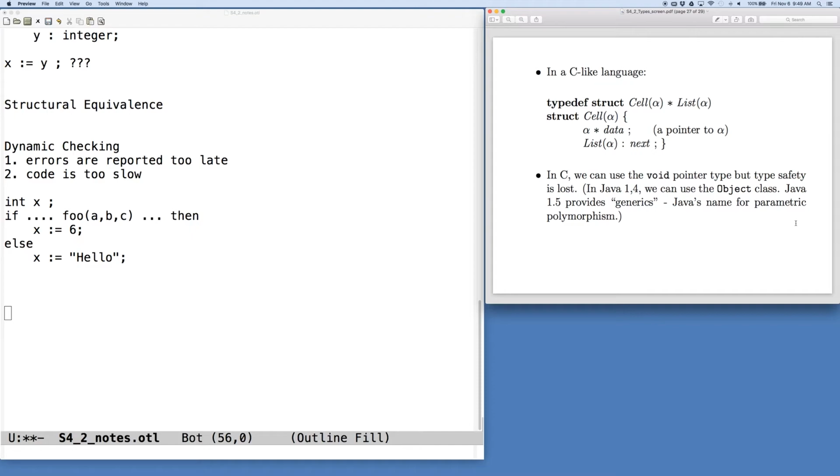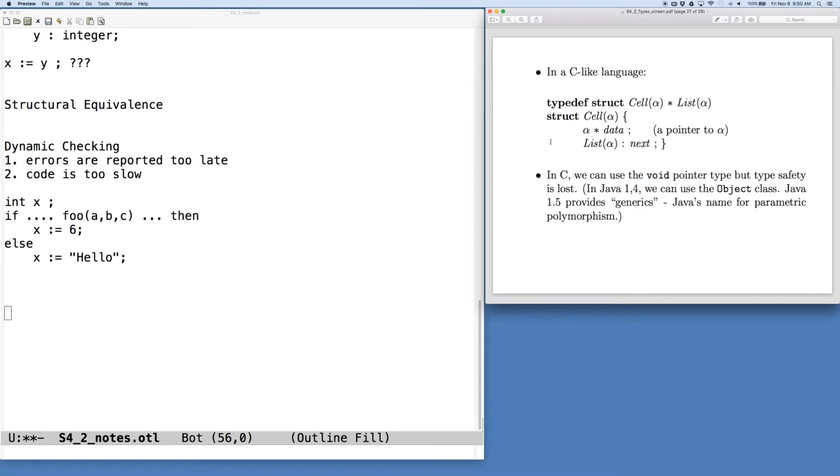In a C-like language, we can think of taking our structure like this and saying, we want to get rid of our particular data and make this a void pointer, for instance. This gives us a way to do things in a parametric polymorphic way. The problem is it's not type safe anymore.